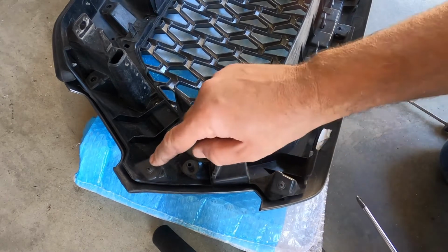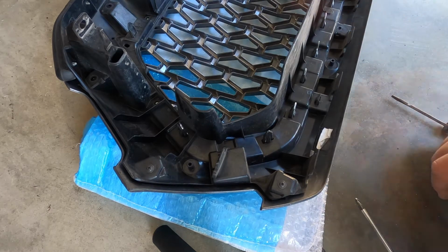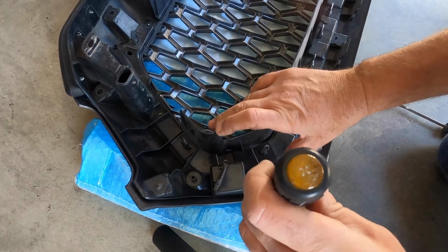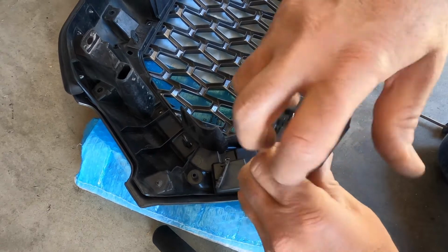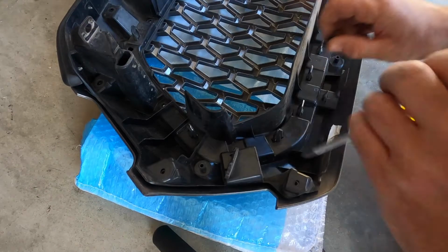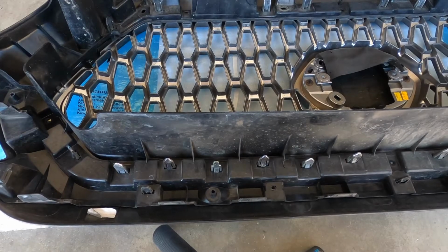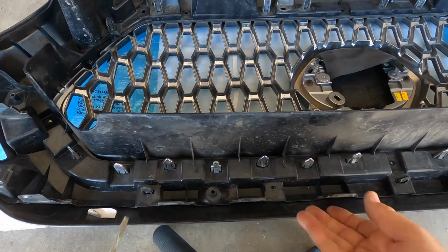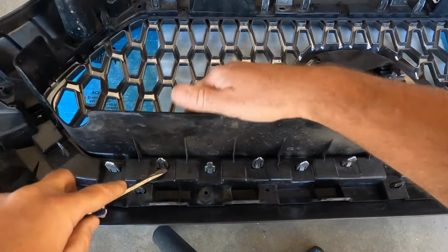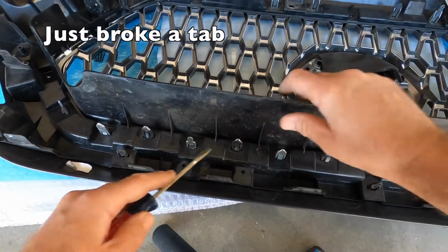So the next phase is taking out these screws here, and there are, I believe, about 18 screws you have to remove, and then once we do that, we can separate the 2 pieces. Pretty simple. I'm going to go back and double check to make sure I didn't miss any before I try to separate. So when you want to separate the insert from the frame, you kind of got to go around here and just push these in a little bit. Just be careful because they're plastic.